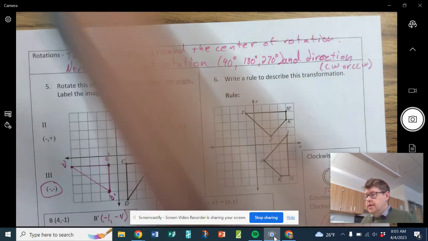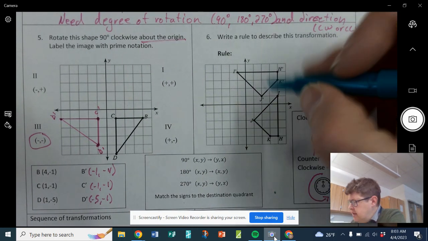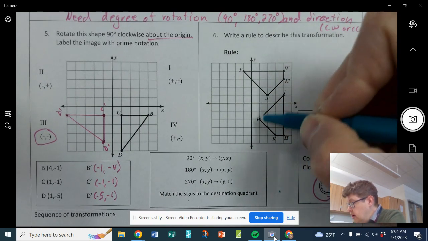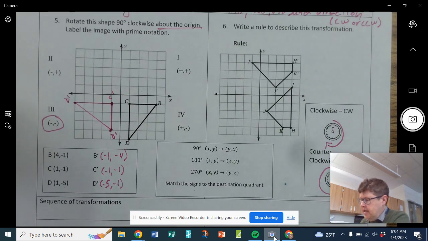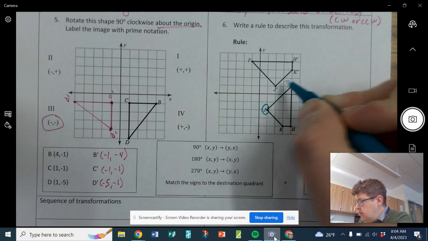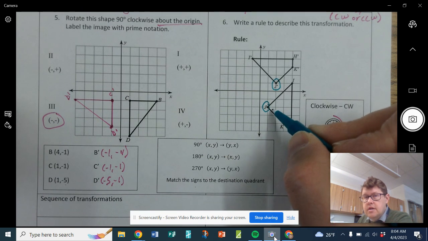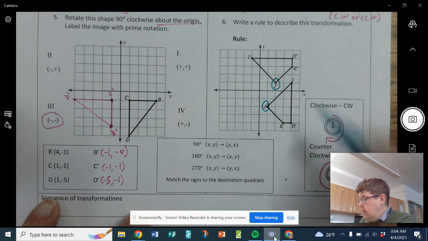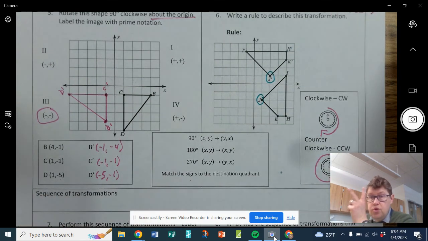All right. So we've got this one right here. I can see some people get confused when your shape moves into different quadrants. So like the original shape right here, our pre-image, is in quadrant 4 and quadrant 1. So it can be hard to distinguish what's actually happening. If that's you, focus on one point. So if I focus on J right here and J prime, I can see that it's moved from quadrant 4 to quadrant 1. So that's one box of movement if I go counterclockwise, or it's 1, 2, 3 boxes of movement if I go clockwise. So there's two possible answers for this.